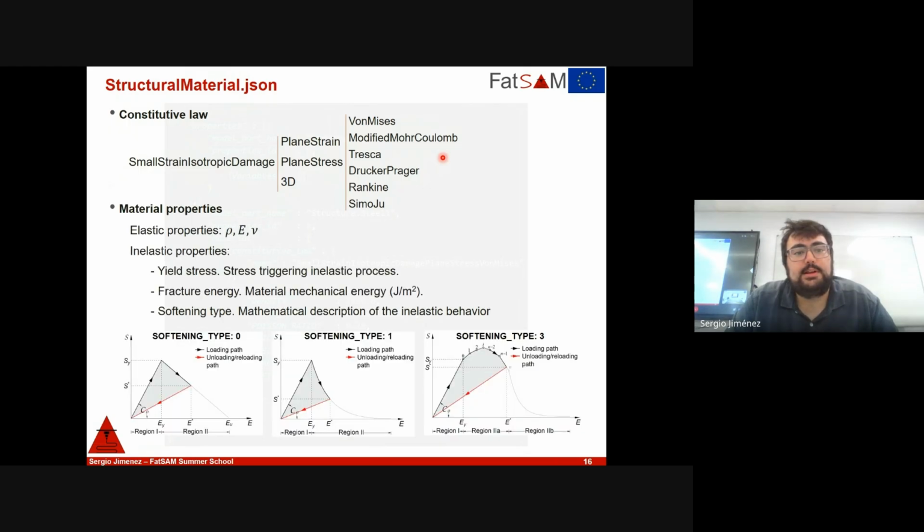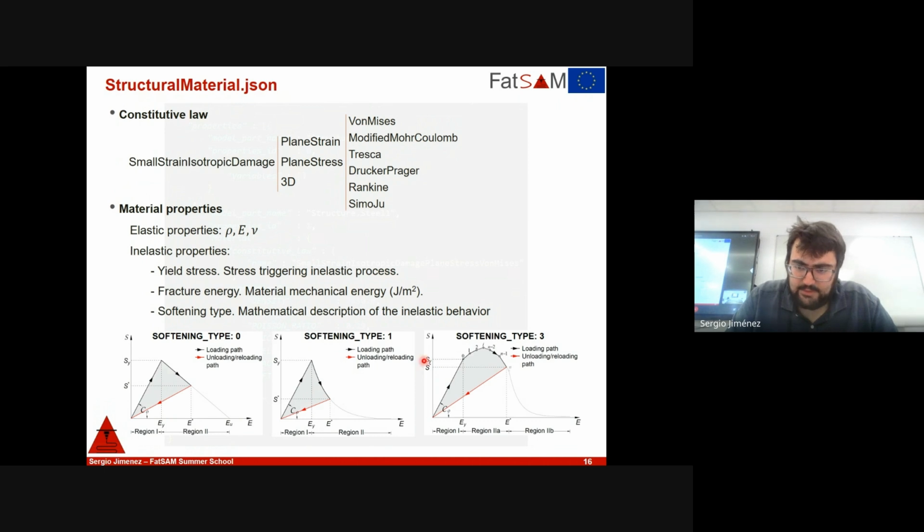Okay. Then for the material properties, this is a description of what's the meaning of these basic material properties. But the best thing that we can do is just building a case and modify some of these properties and see which is the effect that it has on the response of the material, just to get familiar with the meaning of these material properties. Because in this case, all these material properties have some real meaning, okay? So these are not just calibration parameters, these are parameters that have some physical sense.